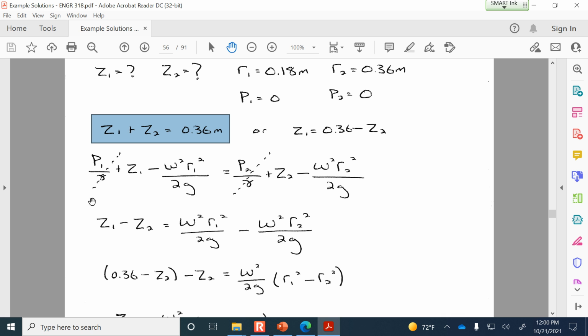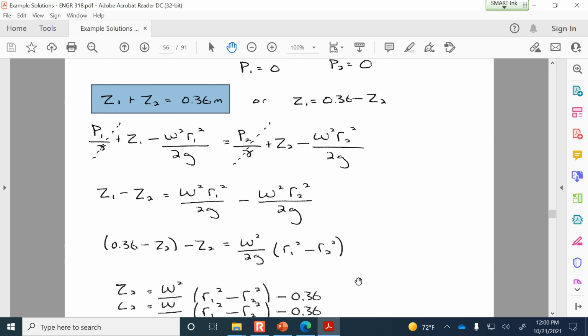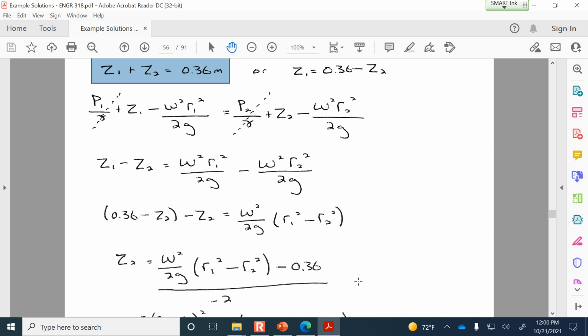So now this equation otherwise would have two unknowns. Z1 is an unknown and Z2 is an unknown, where we know omega, we know R1, we know R2. But by making this substitution, now there's just a single unknown in the equation. And we can rearrange that in terms of Z2. So here you can see if we had 2 Z2s, that's why I'm dividing by -2 after grouping everything else to the other side of the equation.